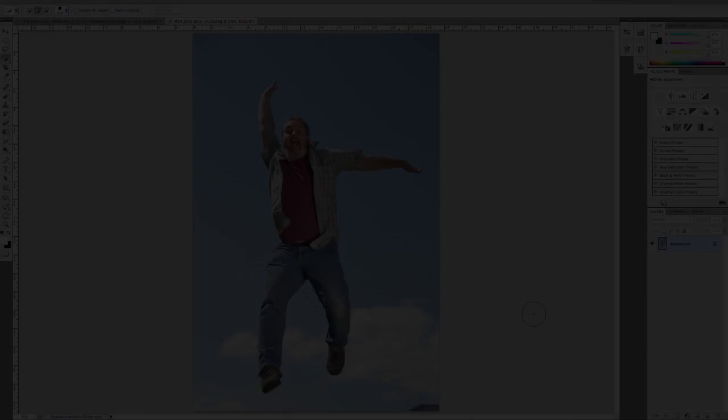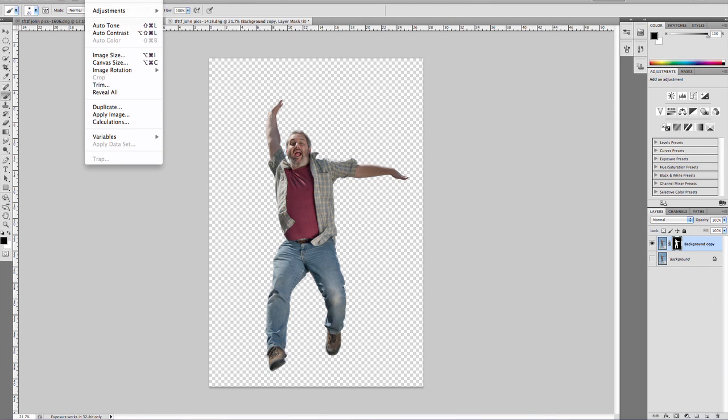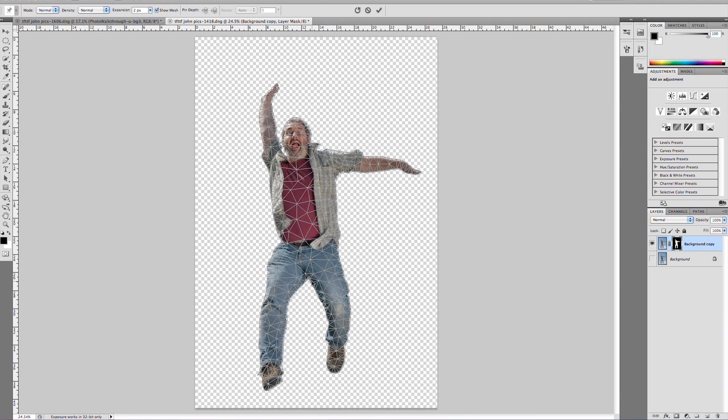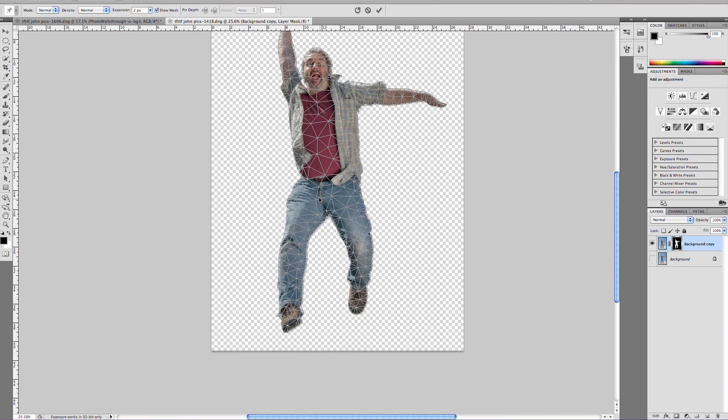Let's open that image. Got a reasonable selection of me - let's see if we can make this warp in a natural looking way. We've got the Puppet Warp tool here, which is under the Edit menu. By default it comes showing you this mesh, and what it's doing is turning the image into a series of triangles. When you drag it around, it can resize the individual triangles, which gives it a much more natural look to the way the image is warped. We can turn that mesh off - there are a couple of different mesh densities: more points or fewer points. We'll leave this on normal.